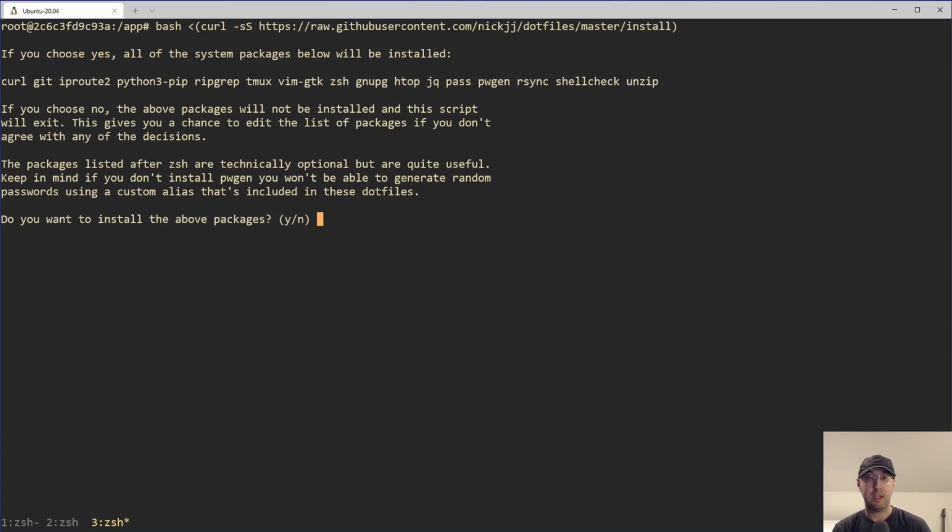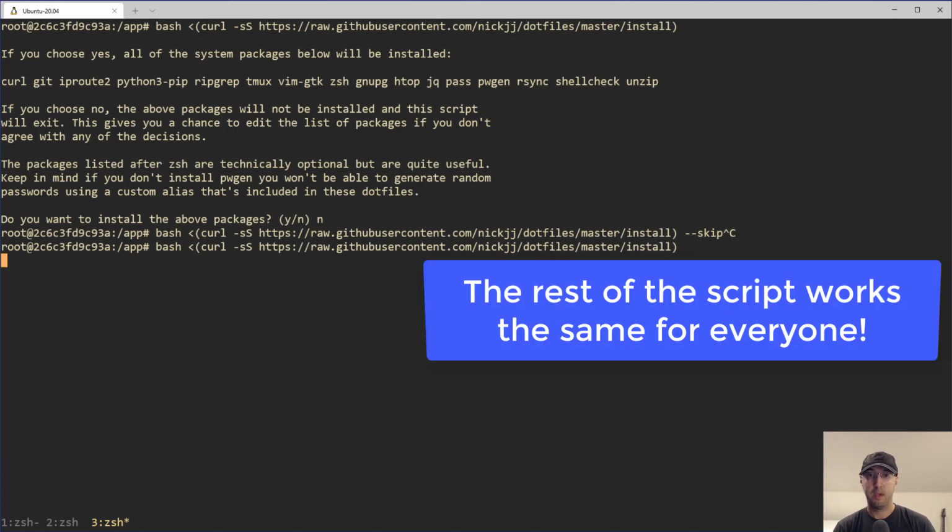Now, if you are using a different distro of Linux, like Arch or something else, then I don't have all of that built in. So you can run this script with a different flag, skip package installation. Technically, the flag name doesn't matter, you can just do -s skip and it's the same. When you do that, the packages won't be installed and you can install these packages using whatever package manager you want. But I am going to install them, so let's do it like this.